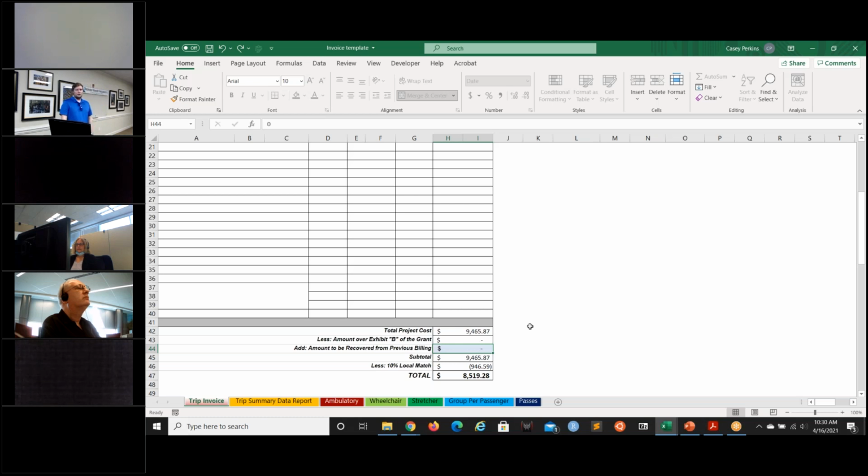But if you enter those trips on the sheet, it would cause an error for the prior month. But you showed how, if it's entered as a negative, it reduces that and allows that trip. It counts it. It just identifies it as a previous trip. So we'll follow up on that, because that's probably the most confusing part of all this, with the credits and recovering the previous billing. But I think Jeff has the right answer on that, and we'll follow up to make sure that's clear. Paul, are we getting to the meat of your question? You can unmute and elaborate.